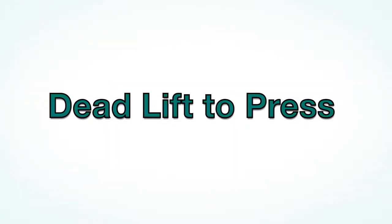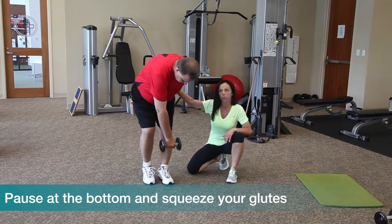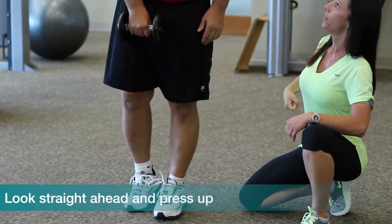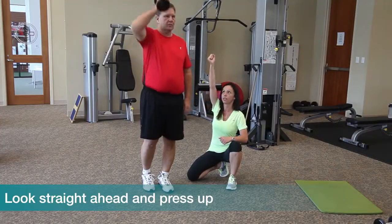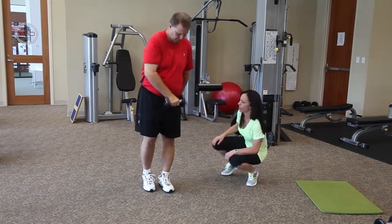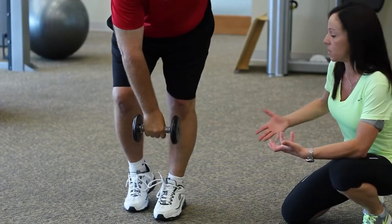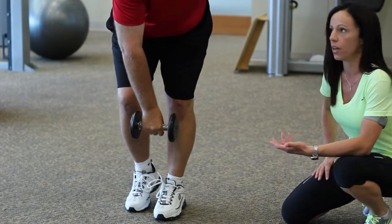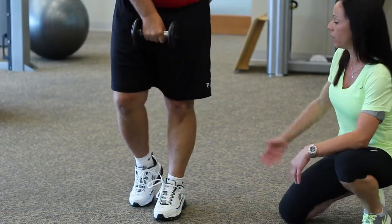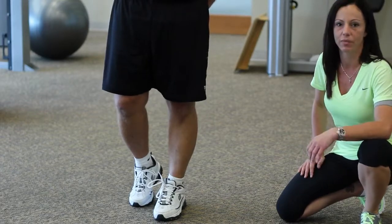He's going to go down nice and slow, bending at the hips, keeping his left leg straight. He's going to pause at the bottom, really focus on squeezing the left cheek, and then stand all the way up. Look straight ahead and then press up with his right hand. The right leg is there to help make sure he keeps his balance — if he needs to tap down to control it, that's perfect. Eventually he'll be able to lift his right side up and really focus on working at that arch of the foot, which is what we did in balance training as well.